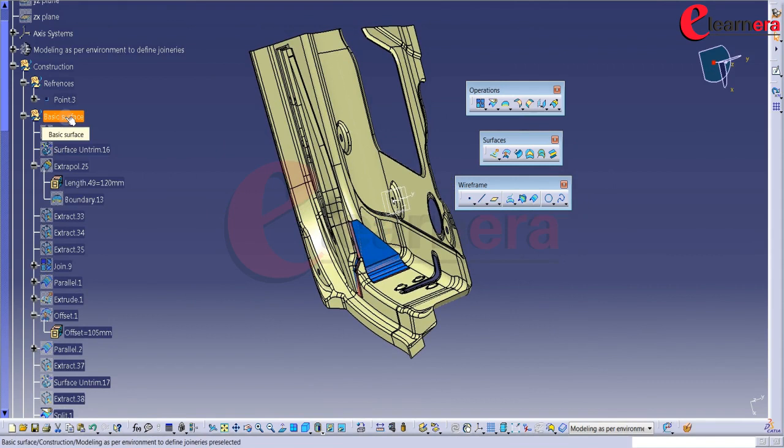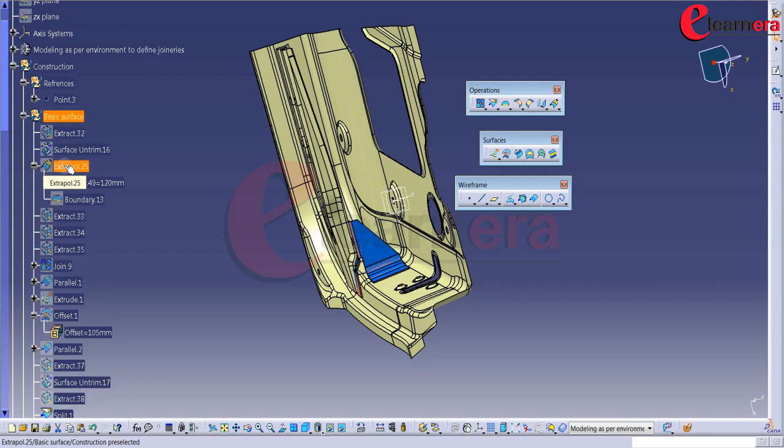Here you can see the Basic Surface geometrical set. Within this basic surface there are a few operations, but we can reorder or rearrange the sequence of operations irrespective of their sequence of creation within the tree, which means it does not maintain the linearity. It may get confusing for another person to identify which operation is done first and which operation is done last.